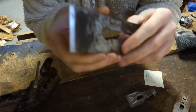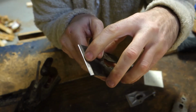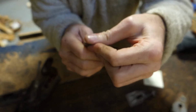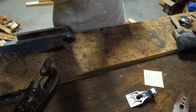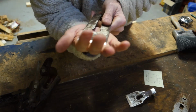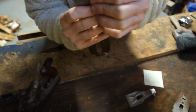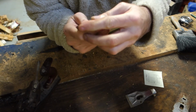So if you look on this, there are two edges to it. There's a grinding edge, and there's a sharpening edge. And what will happen is, as you use the plane and as you tear through your timber, you lose the edge. I can tell that's not razor sharp, because if it was, this would be gripping my fingers like no tomorrow, but I can tell it's just blunt as hell. So I don't know what I've been using. It's probably some oak that I used before, but now I'm going to sharpen that up.